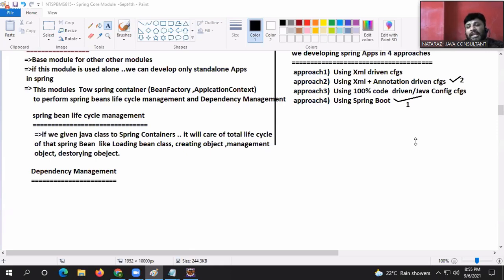If we give the Flipkart and DTDC classes to the Spring container, both classes' lifecycle management is taken care of by the Spring container. That means loading classes, creating objects, managing objects, destroying objects.